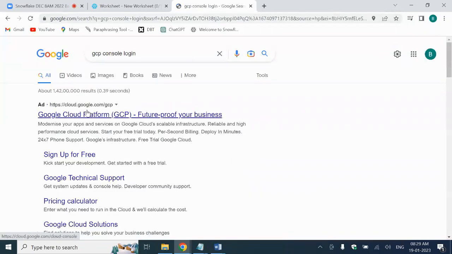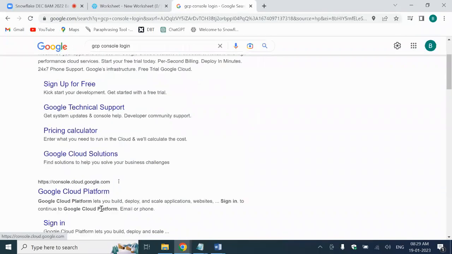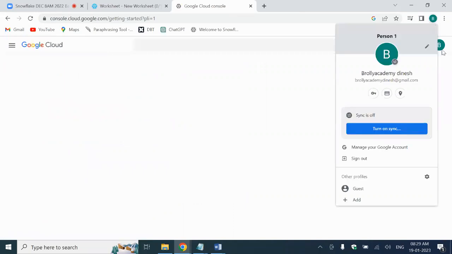Console login, console.cloud.google.com. But this is not with this email ID.